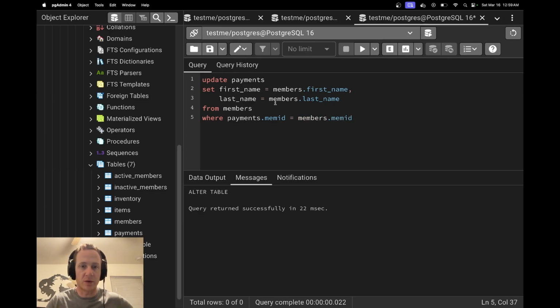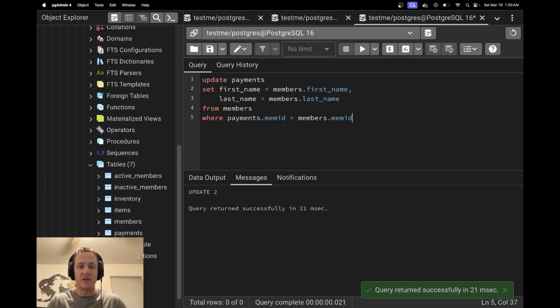So let's just look at our query here. We're going to update the payments table. We're going to set the first name and the last name columns of the payments table equal to the first name and last name columns from our members table shown here. And then we're going to say where payments.mem_ID equals members.mem_ID. So it's going to tell us how we're going to match up the two tables.